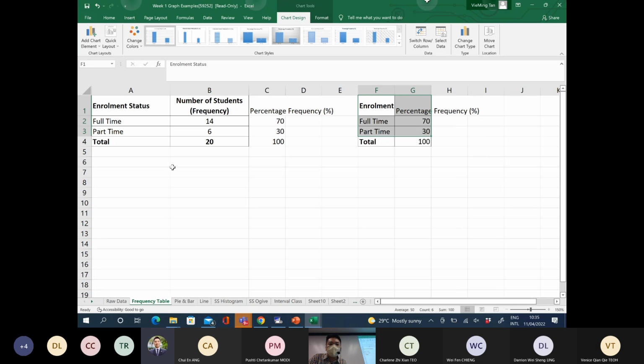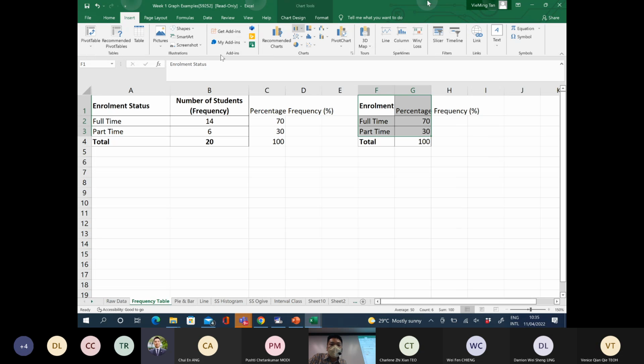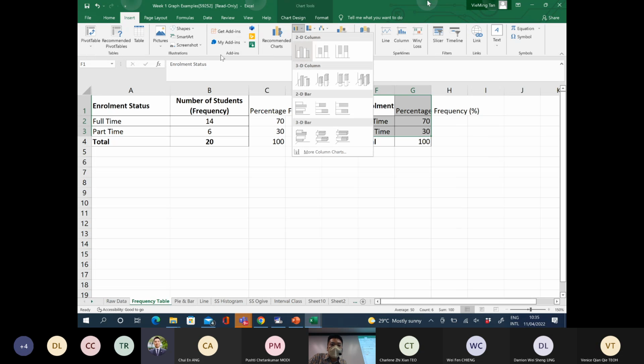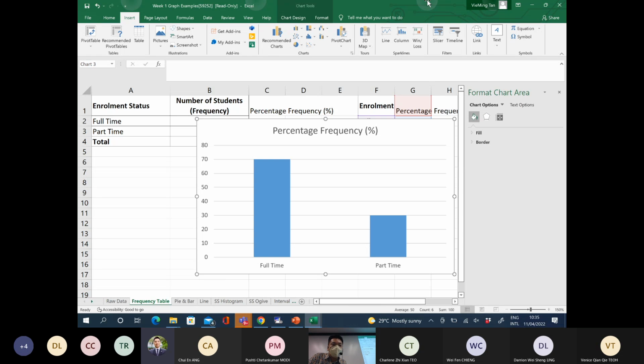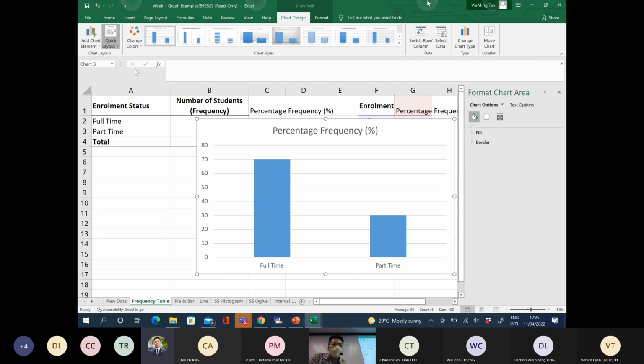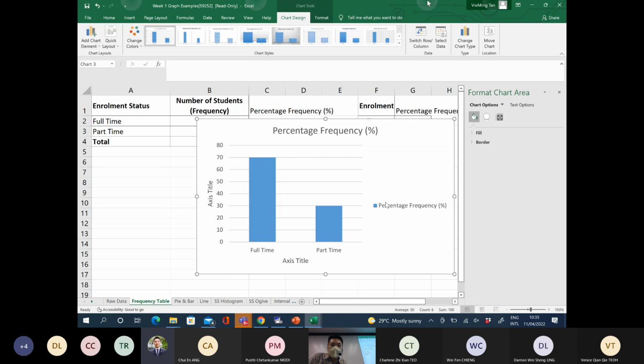I draw one more time. Insert bar chart. Then select this, click two times, so that the quick layout tab appears. Now choose layout number 9. This is legend number 1, delete.